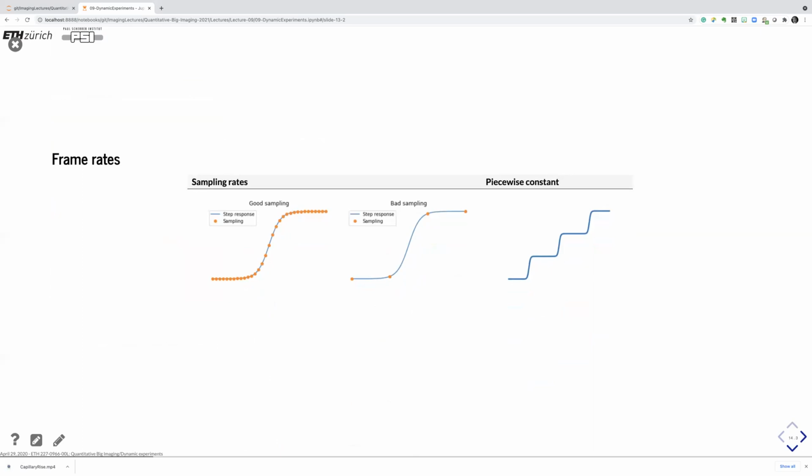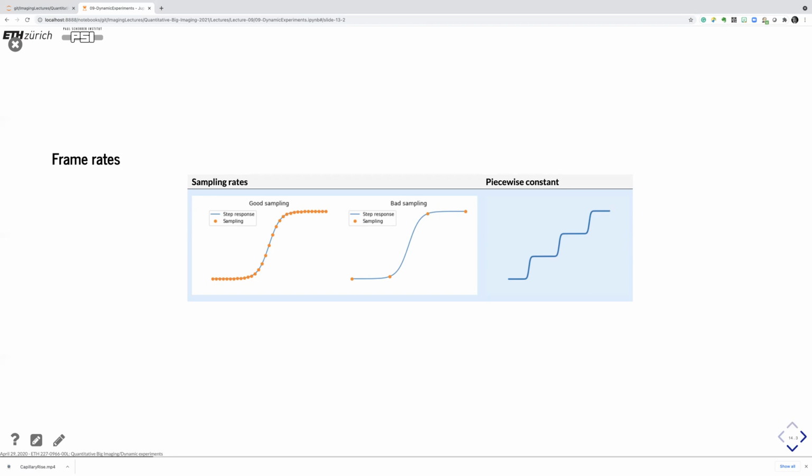When it comes to frame rates, you have to sample in a way that you have sufficiently many points throughout the rise of some kind of transient change in the process. So in this case, I have pretty many. I would say you need something like 5 to 10 steps on a step to really follow it well and make a good prediction from it. So this would be the opposite, where you just have one point where the rise starts and one point where it's ended. Then you can't even see what's going on in here.